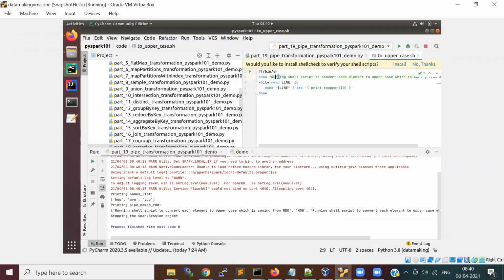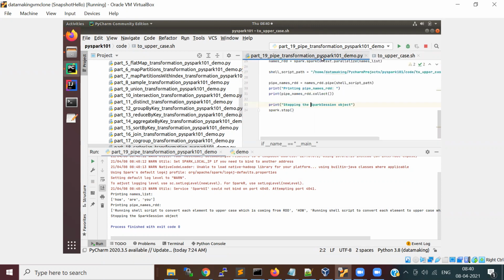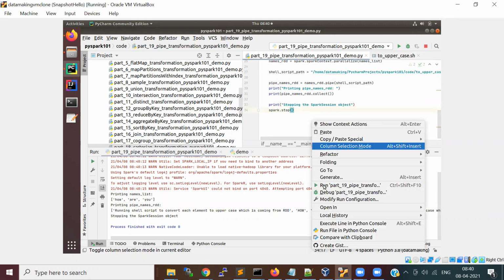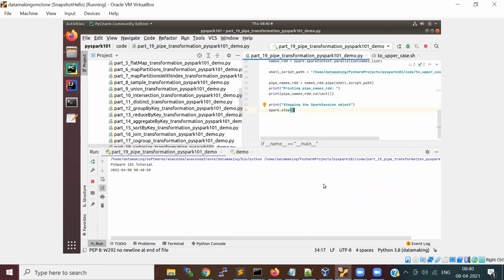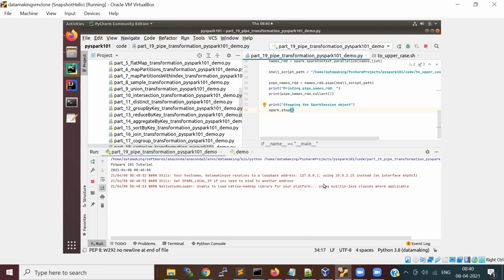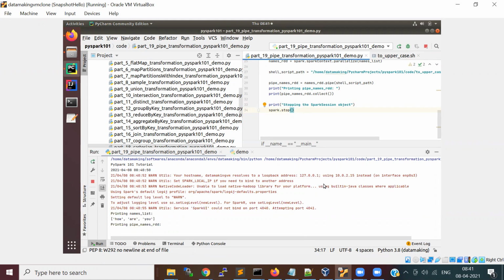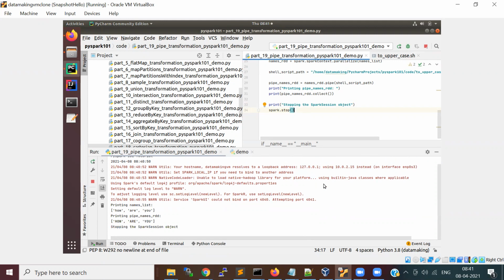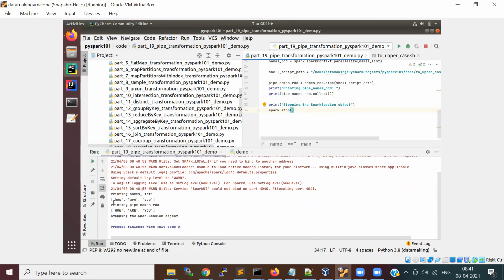Validation. Actually, print also will come, because it will take the stdout values from the script, whatever the echo value from the script, the RDD will get it. So this is the input passed, and we call the script to change each element to uppercase.